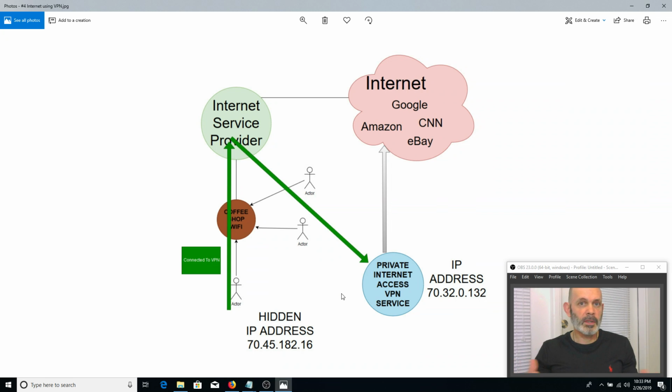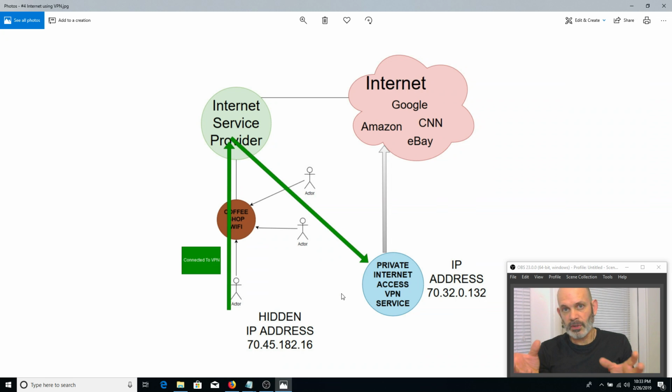But what I'm going to show you here is how to create that connection in a router all by itself. So anything that connects to that router will be automatically connected to the VPN service and surfing privately through the internet. That's the whole point of having a dedicated VPN router.